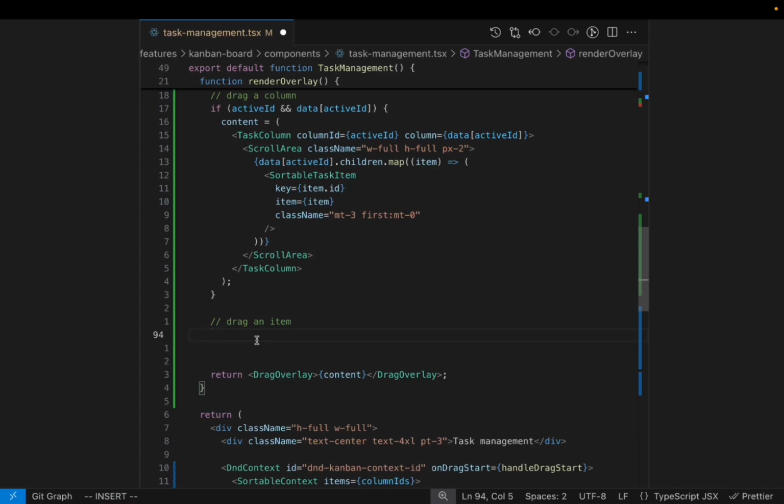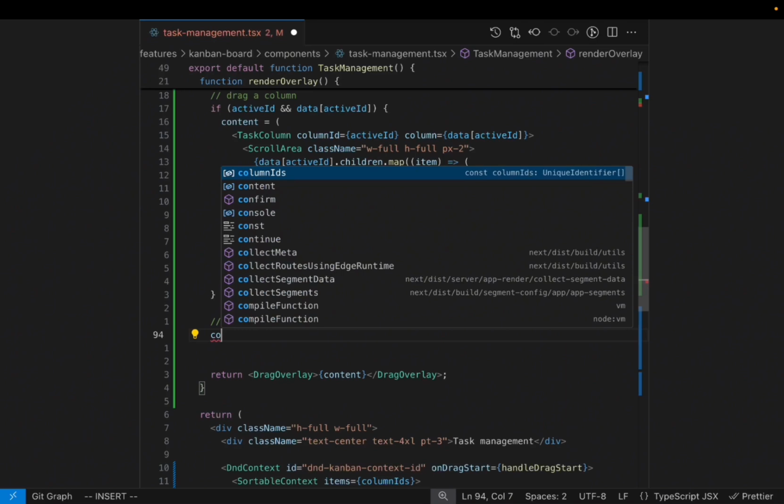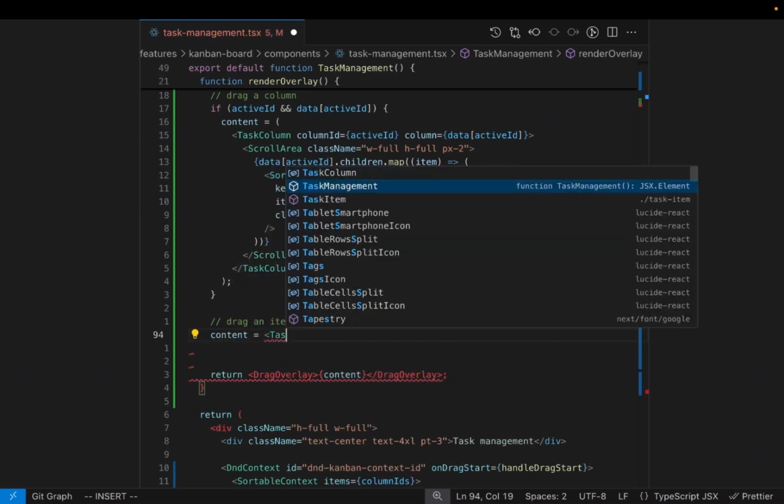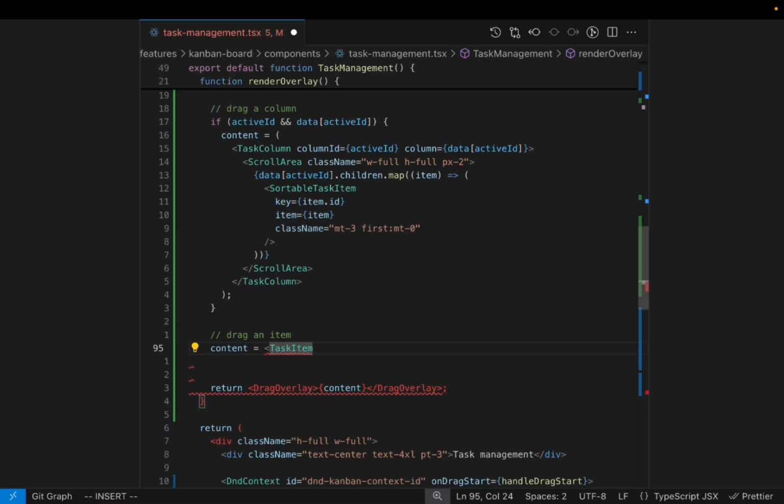The content will be like this, equal to the task item. And then we have item equal to something here and a class name. And let's give it cursor grabbing.